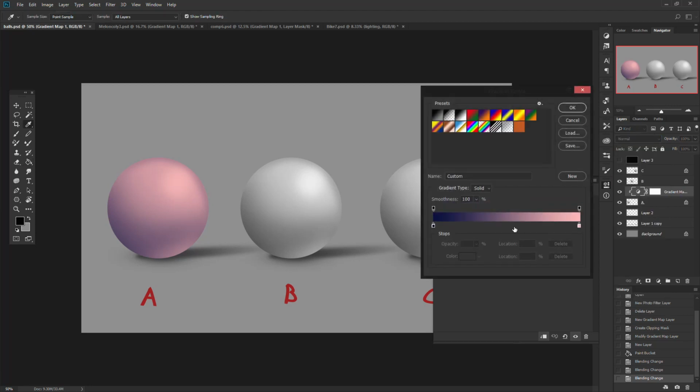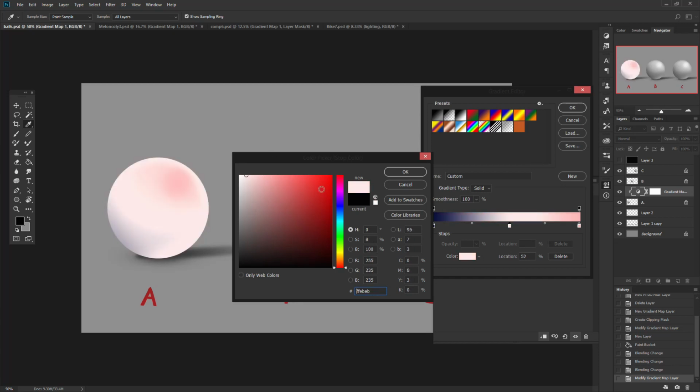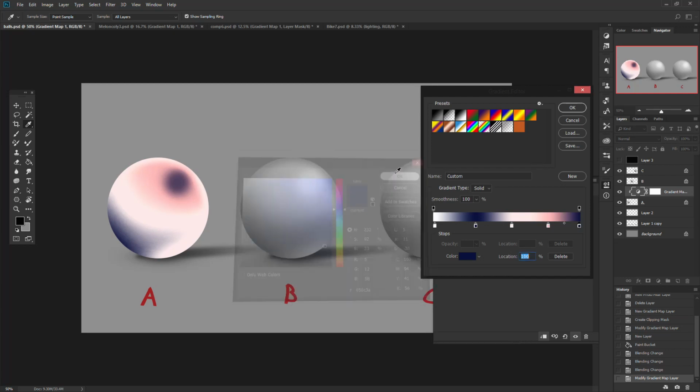And let's go ahead. You can add not only two tones, but as many as you'd like. But make sure your values correspond to the values of the ball. For example, if I pick a very light color and stick it right in the middle, it'll look kind of weird. It doesn't really make sense. And if I put another light tone, it just starts looking more and more strange. Like the colors are random and the light source doesn't make sense anymore.